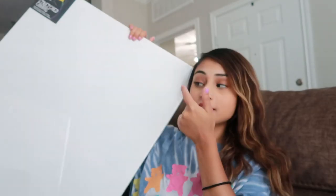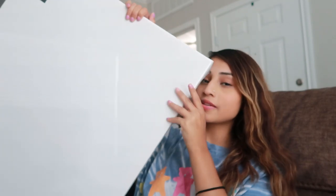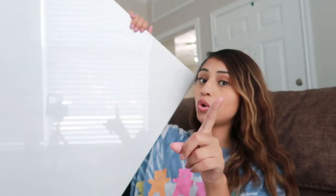Now, I don't know if you've ever tried to buy a canvas from Michaels or any of these crafty stores, but the prices: Hobby Lobby, $40. Michaels, $25. This is the biggest canvas that I've seen in store. But if you guys have seen any bigger ones, let me know. I don't know when and what day this happened, but Five Below, they stepped up their game. They are coming hard. They're coming for it all, okay?